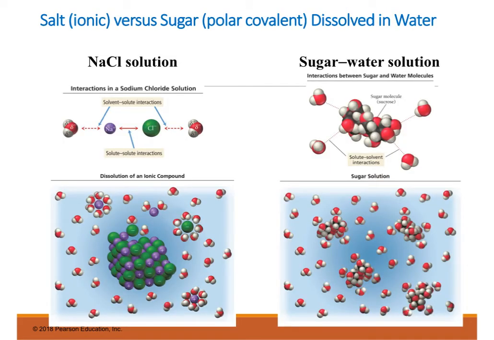This is a really good image. As I said before, any ionic compound that dissolves in water is going to have freely moving cations and anions dispersed throughout the solution that are going to interact and allow electricity to flow. Sugar, here is kind of a model of it. Since they're covalent bonds, it's just going to remain intact. It still dissolves in water, we know sugar does, but it's not going to separate into ions. So there are no freely moving charged particles, and therefore this is a non-electrolyte, a non-conductor of electricity.